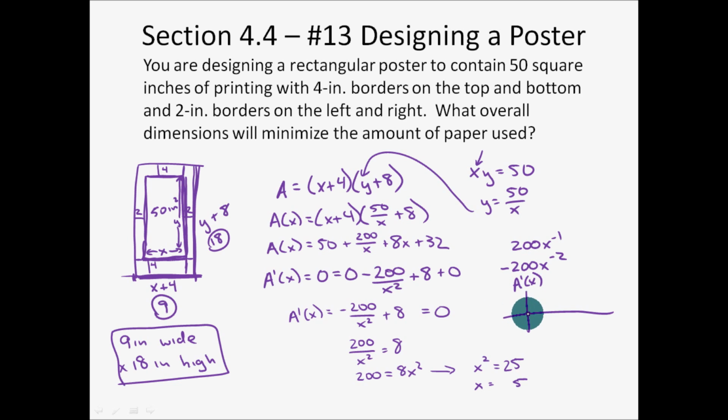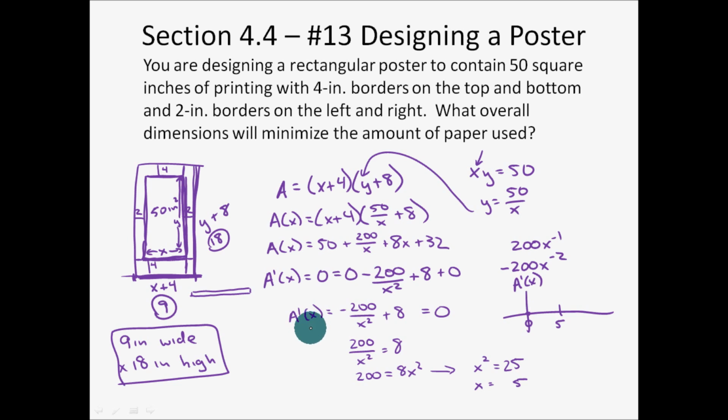The smallest x could be is 0. And then we want to include our critical point, which is 5. And then x could be as big as we want. It would be a really silly poster if x was really big, because then our poster would end up looking like this. But anyways, I guess it's still possible for x to be really big. Alright, but let's test our values. So let's test a value of x equaling 1.